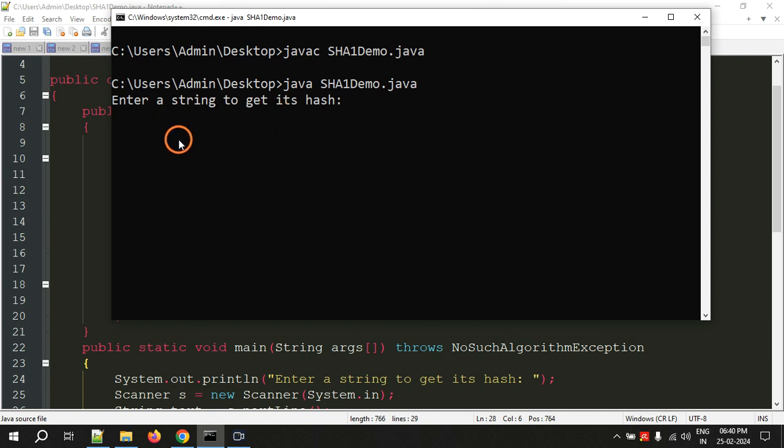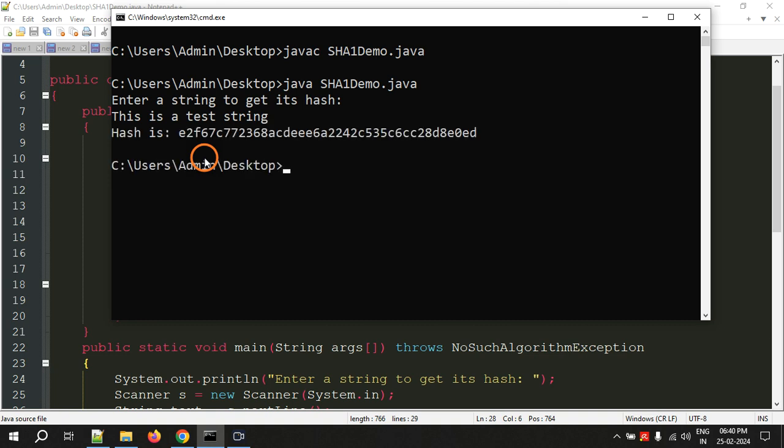Let me give, this is a test string. This is my input. If you see, we got the hash. This hash contains 40 characters because it is in hexadecimal. 40 into 4, 160 bits.